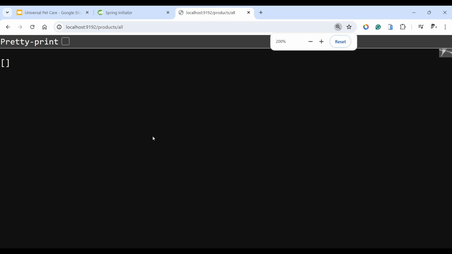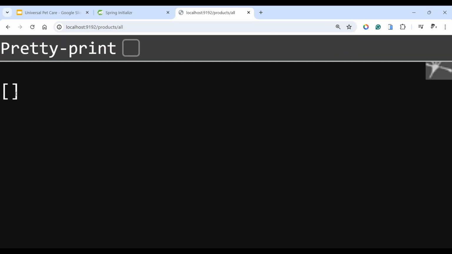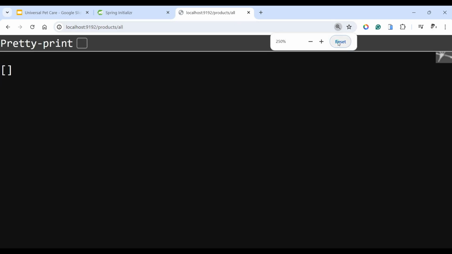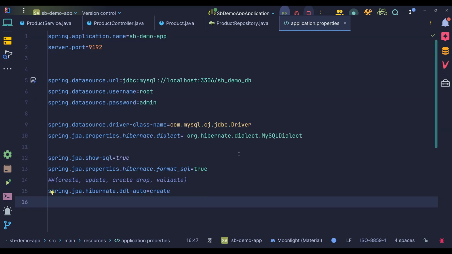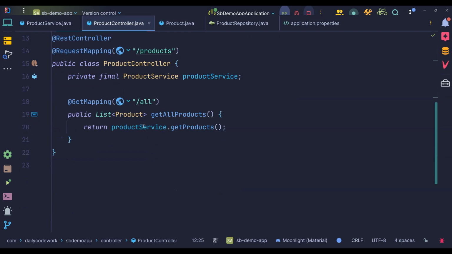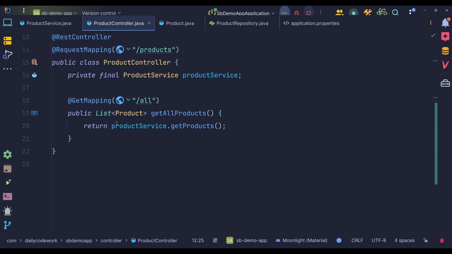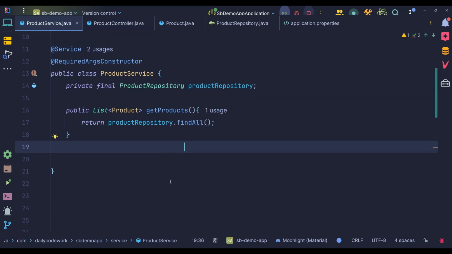And here we see that we are getting an empty array from our database, because actually the database is empty. So we are getting an empty array from there. So let's go back to IntelliJ, and I'm going to remove this one right here. Before we create another endpoint to enable us to add products to the database, we're just going to come here to our service class.